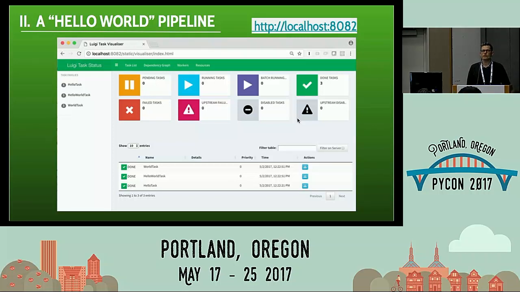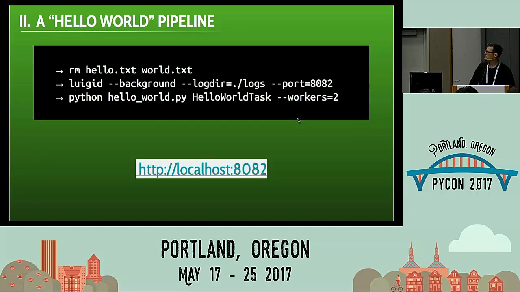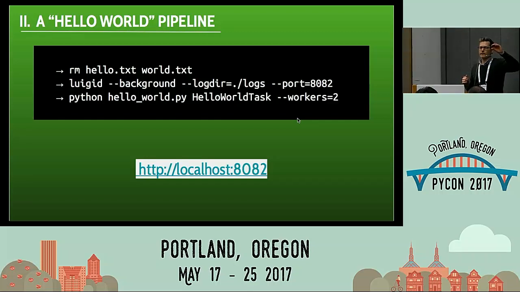That's going to show you the tasks that are running and which ones are pending. You can take a look at a dependency graph and so on. The question was whether the dependency graph works only for running tasks. I believe it doesn't. For any task that you run, it should show the whole graph. You might need to select the parent, the top level Hello World task, and then I think it'll show the dependencies under that.